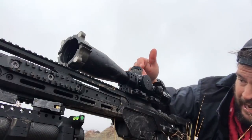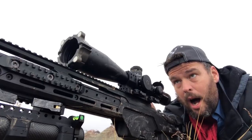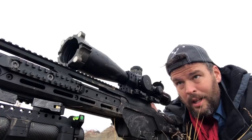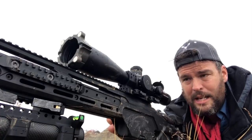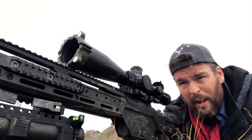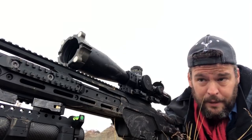Like I say again, on the Spur too, we're not done with testing and evaluation on this thing, but it's pretty darn repeatable, man. You can put it on, take it off, put it on, take it off, and it pretty much stays right in there within 0.1, 0.2 of a mil in terms of point of impact shift.